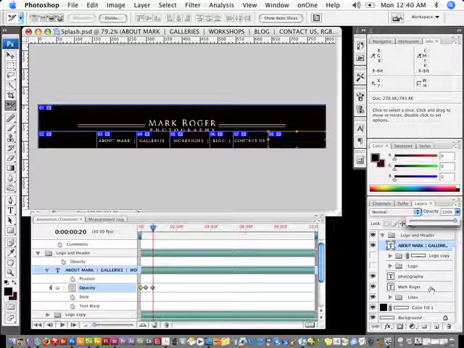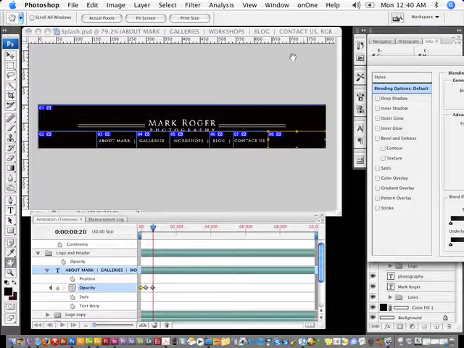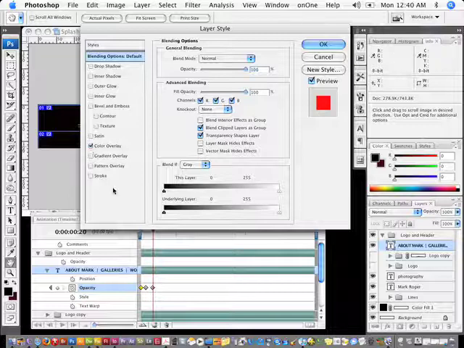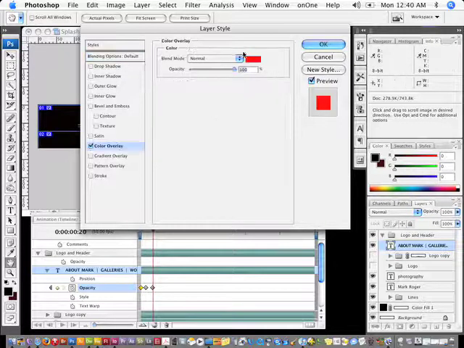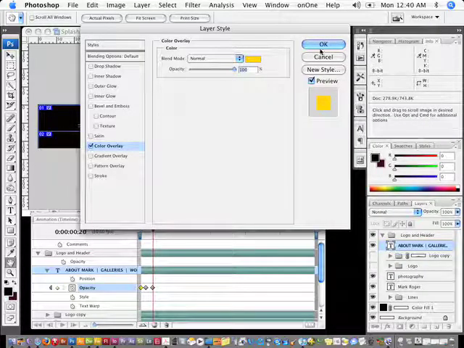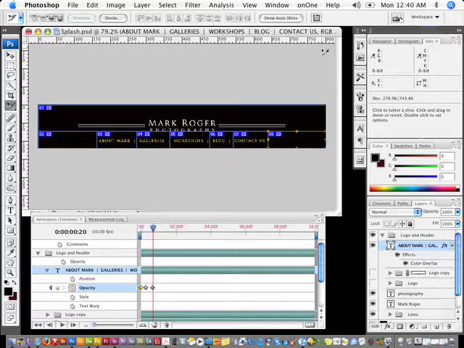So it brings it back in, but now I'm going to add a style change. So I'm going to double click on this layer here, and under the style, what I'm going to add is a color overlay. And the color overlay is going to have a specific color of, let's say, an orange. And I'm going to click OK. Now once I do that, it keeps that information.